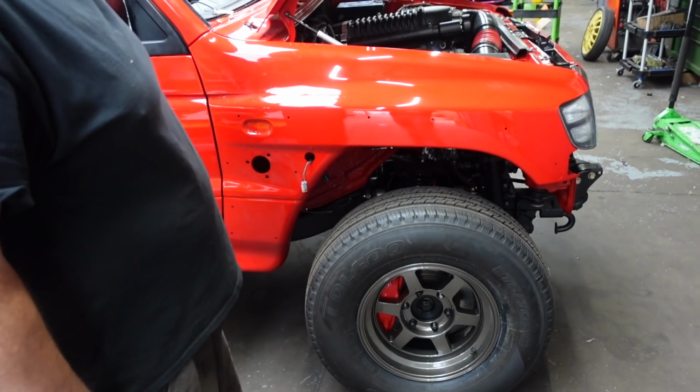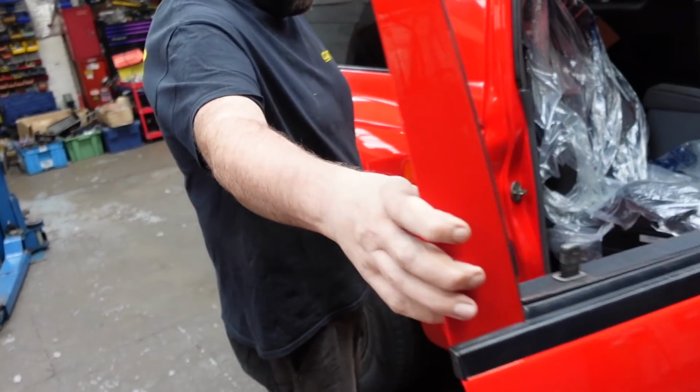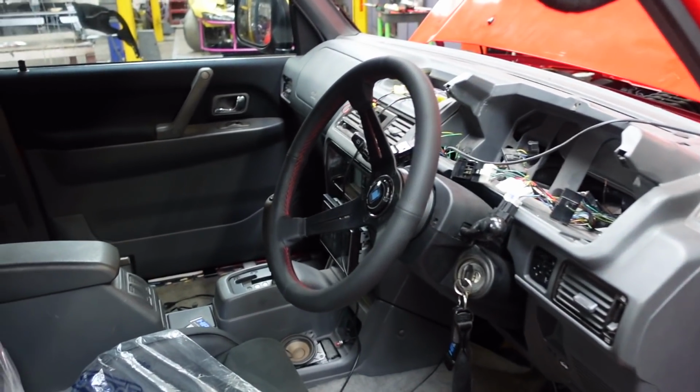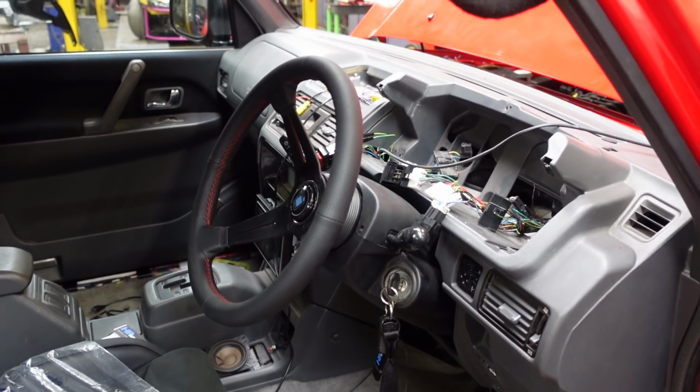I've got the supports all on there, powder coated, and inside we have this in there. So you have to have an RD steering wheel, because I have them on my RX-7 and stuff like that, and they're just really, really nice.